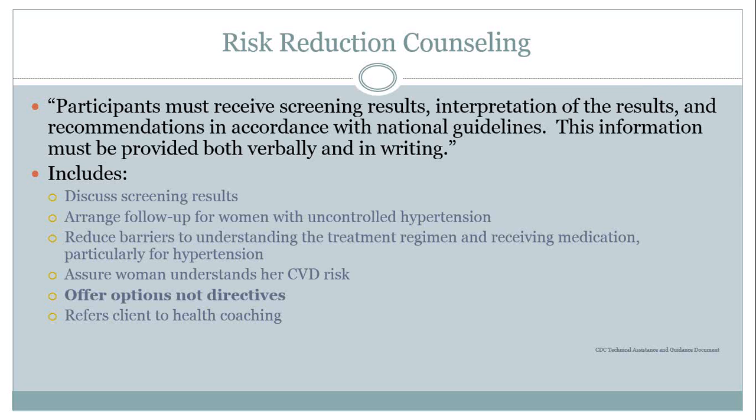Also, really important, we offer options and not directives. For example, if we're talking to a woman who has high blood pressure and we want to let her know things that she can do to reduce her risk, we would give several examples. We wouldn't just prescribe a low-salt diet or just exercise. We would say, here are several things you can do to decrease your blood pressure. You can go on a low-salt diet, you can increase your physical activity, and then you can continue giving several different options. And then this is a really good time in that discussion to refer the client to health coaching. In risk reduction counseling, you do not need to set goals. Leave that to the health coach.